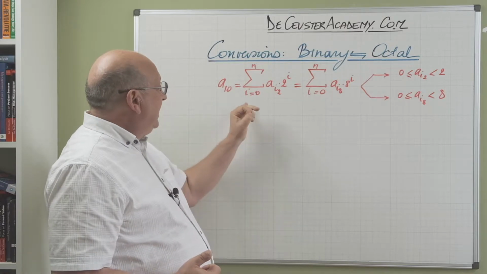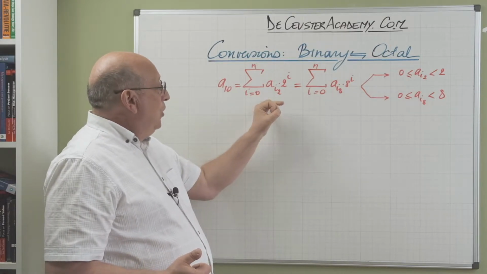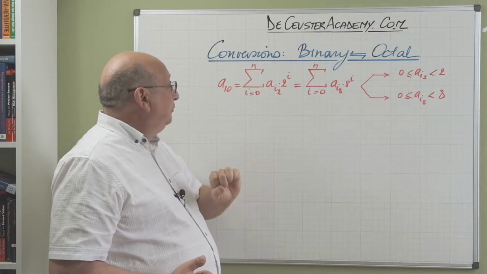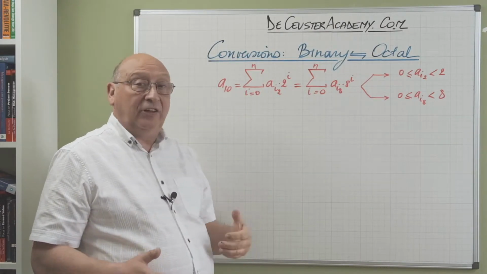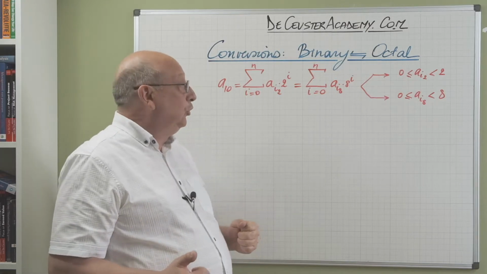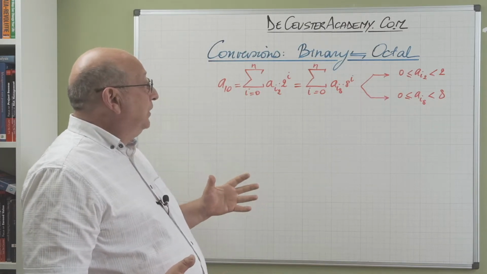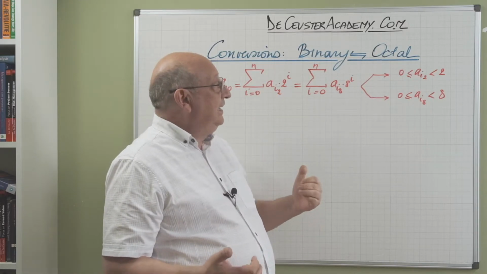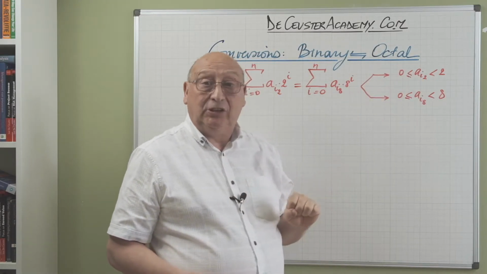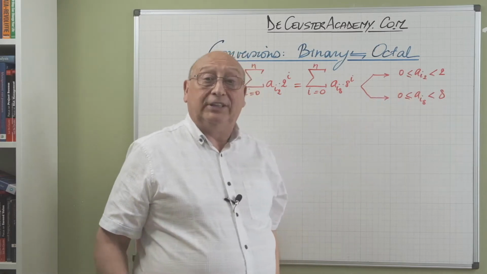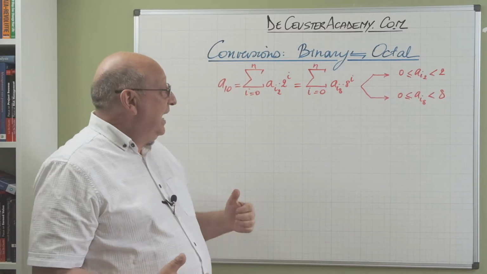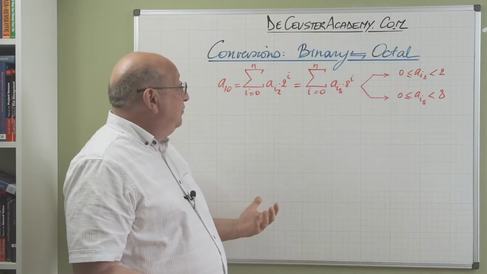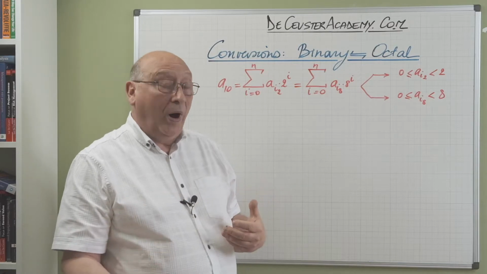Here we have a decimal number, base 10. We can say it can be written as a combination of binary numbers where every power of 2 has a coefficient a index 2. And for the binary numbers, the coefficient a index 2 is between 0 and smaller than 2. Basically, this means that the coefficients of the binary numbers are in fact either 0 or 1.